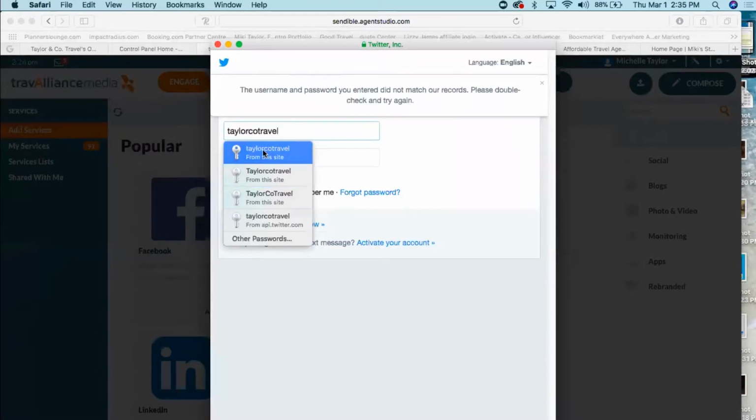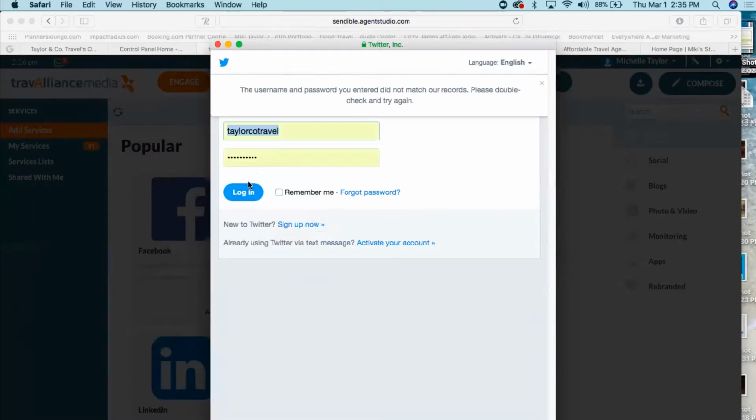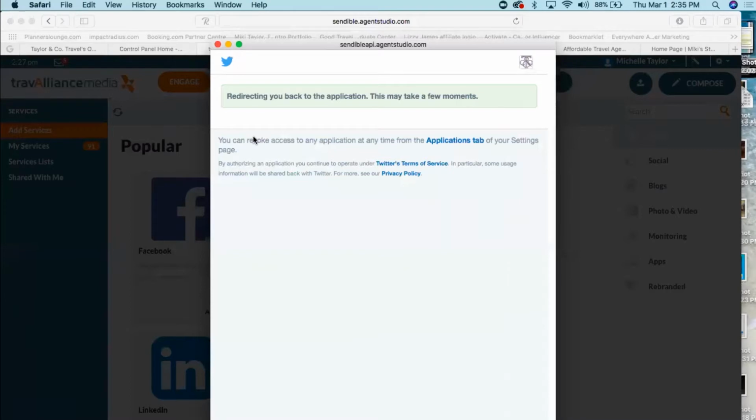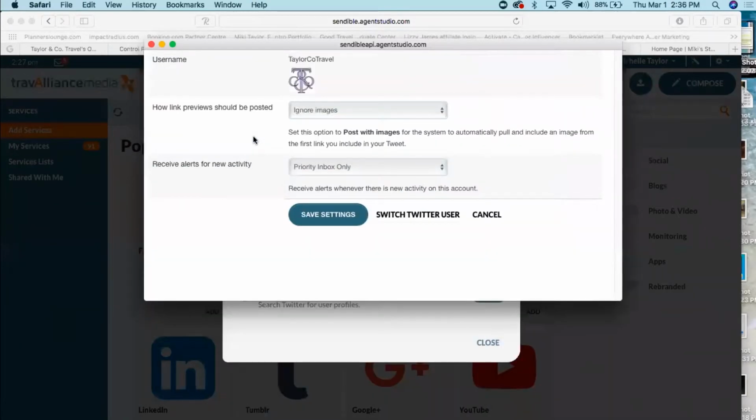And of course, my password's probably wrong. They usually are. Okay, there. Once I use my correct password, you'll see this is the icon that is up here. This is the profile image for the account that you are in the process of authorizing on the automated social media tool. If that's the wrong account, all you have to do is click cancel, log into the right one, and then come back, click authorize the app, and that's it.